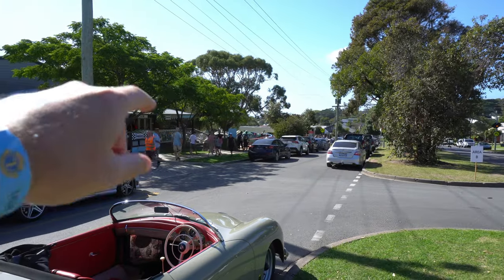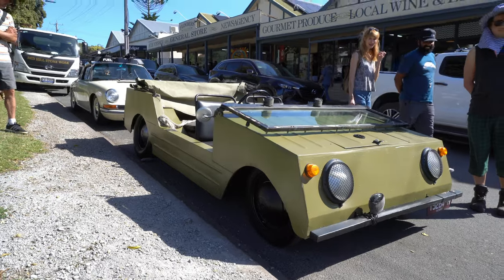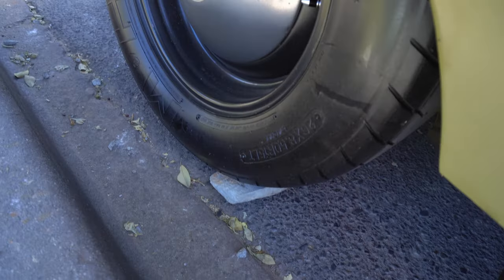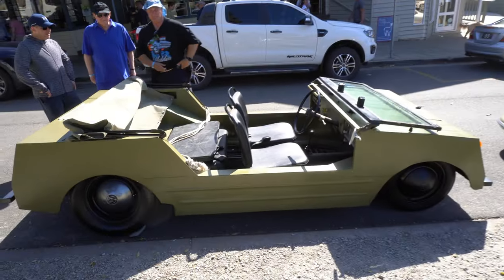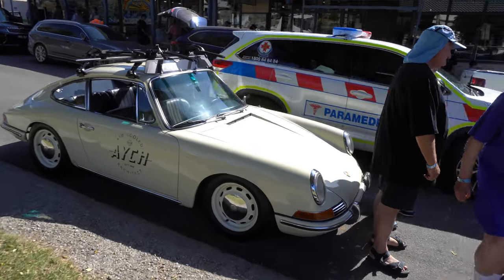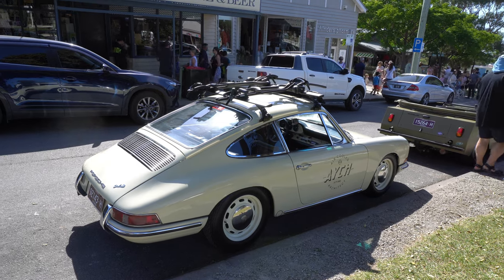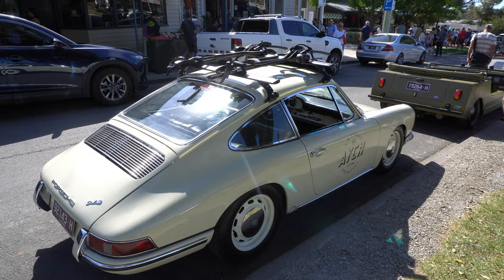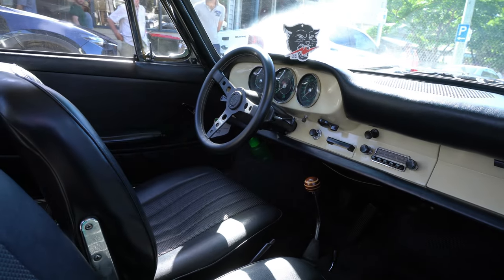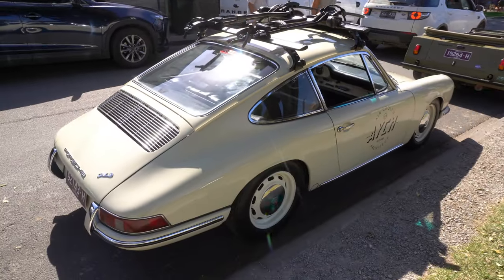So we're just heading down to car park number three. But before we get there, replica speedster, an old country buggy — I've seen many of those around. Just a little bit of stone underneath the wheel, make sure she stays there. And then we've got a little 911 over here — actually, it's a 912. We don't see many of those around here in Australia. Left-hand drive car, of course, because there are very few right-hand drive ones. Lovely interior on that. I've actually been thinking about getting a little 912. That is a perfect specimen.